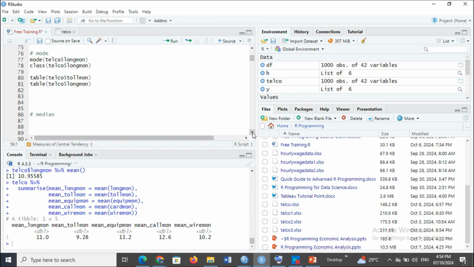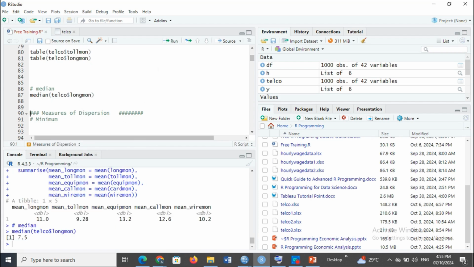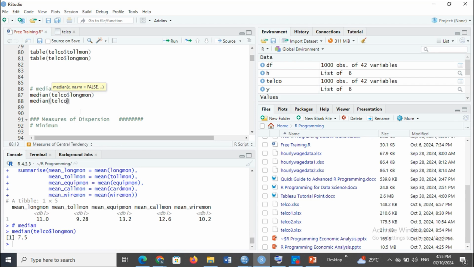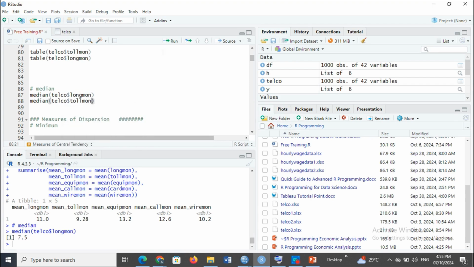Now, we can also look for the median value of our data set, after the mean and mode. We can look for the median value of our data set by using the median function in RStudio. For our first variable, the long distance call, we can see the median value for the long distance call is 7.5, and we could also compute the median value for the other variable, which is the 2-month service.